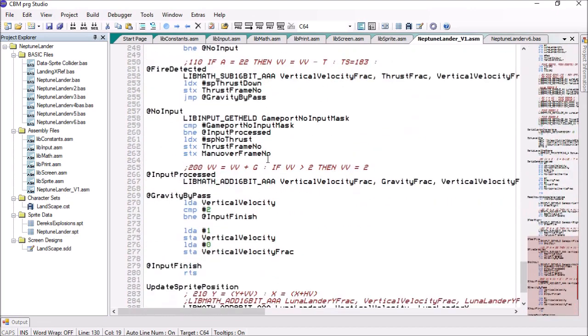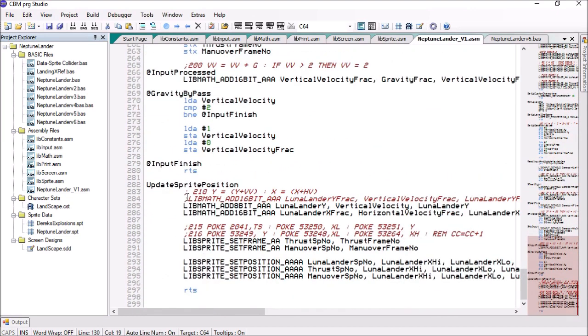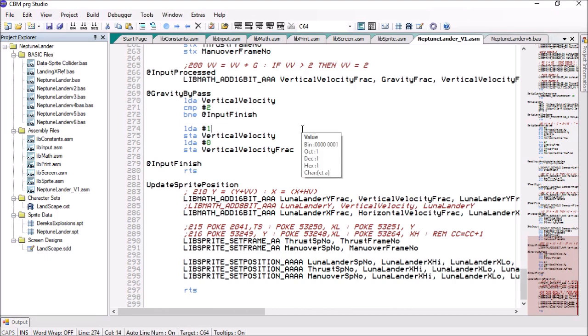So we'll make it work out the maths using my new library routine. So that's it, that's the 16. Remove the 8. So if I run it now, you'll see an instant difference.